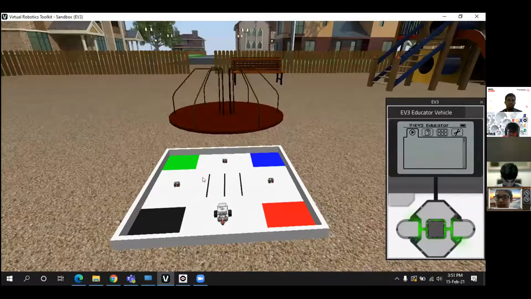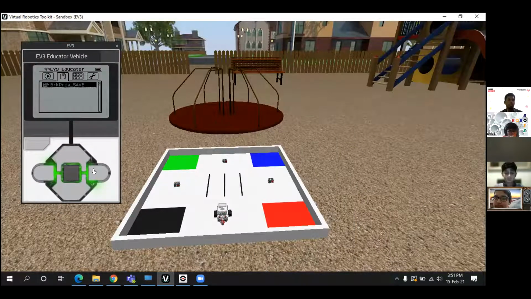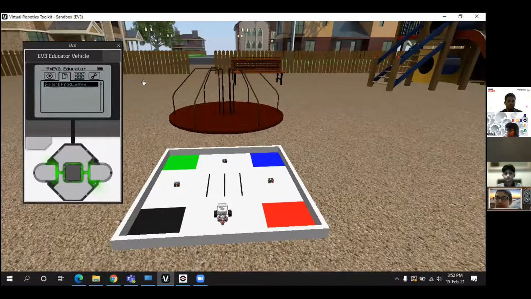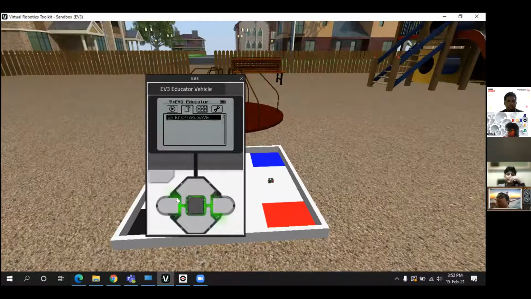Okay, so now I'm going to teach you how to run a demo program. While manufacturing the EV3 robots, the manufacturer has loaded up a demo program in the virtual brick. So if you run the demo program, the robot will execute the demo program here on the screen. So let's see how it works. So here is our virtual brick. If you see, there are four sections over here. You can move to all the four sections, left and right, with the help of these buttons.